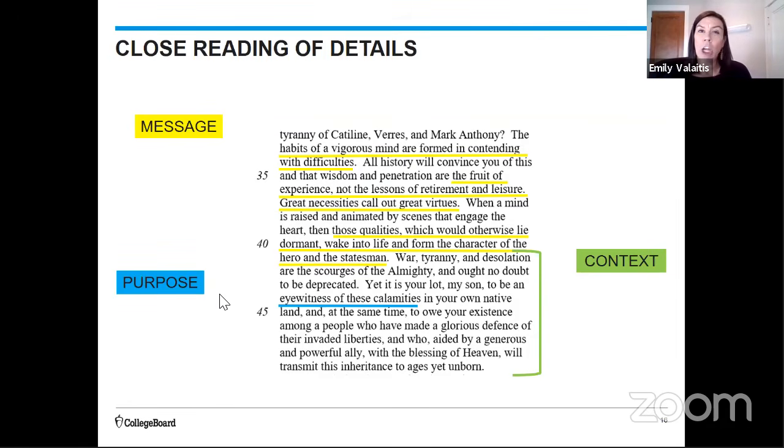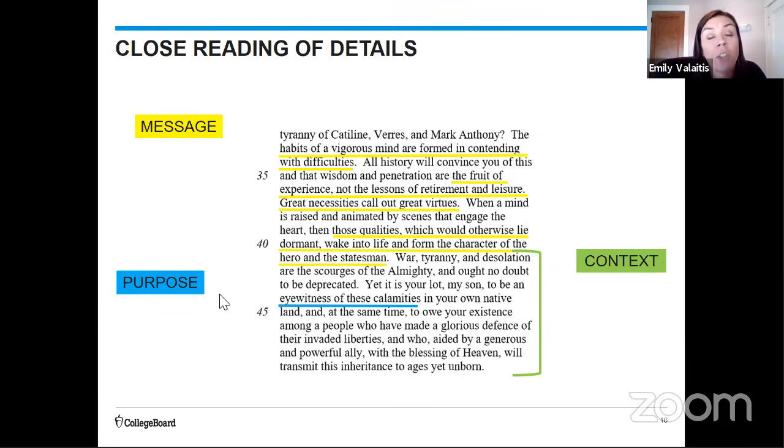So at the top right column, she gives us this great metaphor about a river that you'll talk about, I think, on Monday. She gives us some great allusions. And then she gets to this portion at the top of the second column. And she tells us a lot about the message, the purpose, and the context.